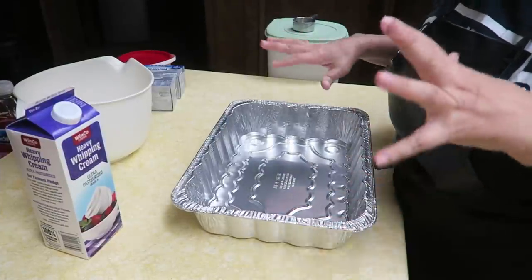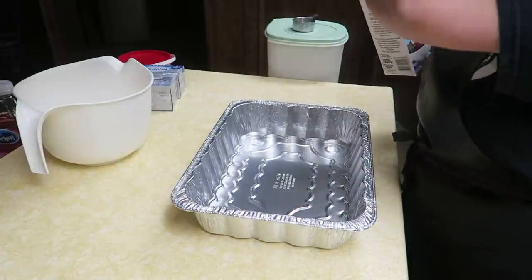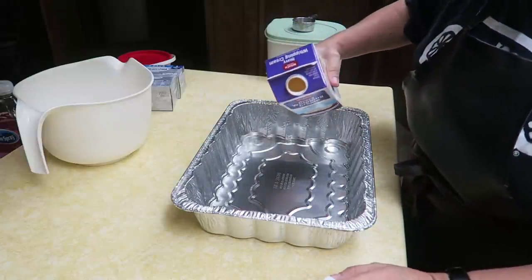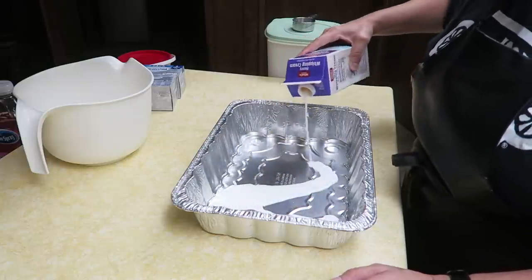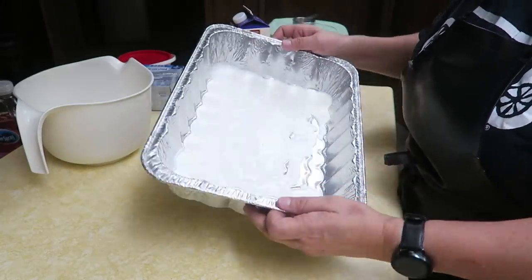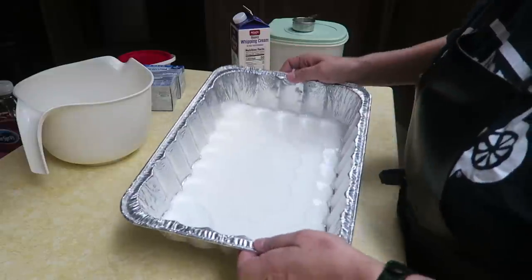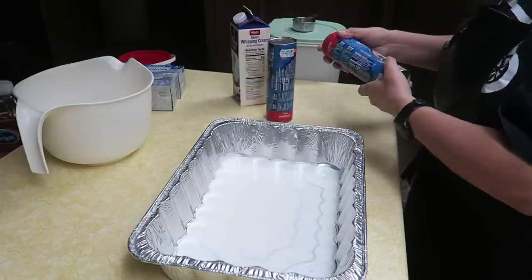All right, so I'm going to make another dessert. Hopefully it probably won't stay warm, but I need to get it done. So we start off with putting some heavy whipping cream on the bottom of our tray, and then just making sure it's all over the bottom. And then I'm going to use some cinnamon rolls.